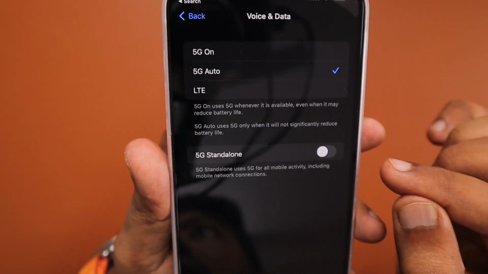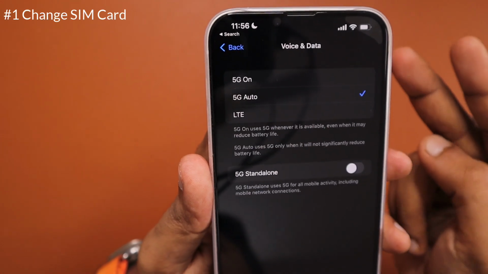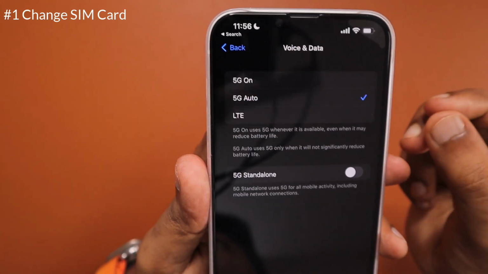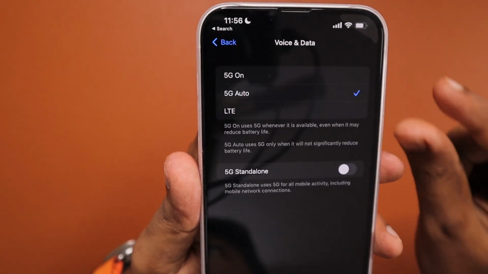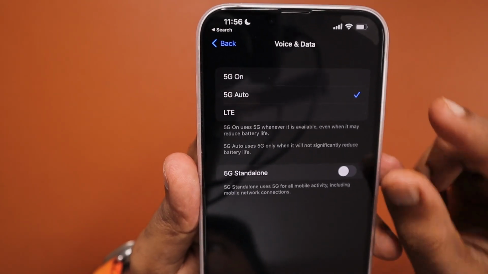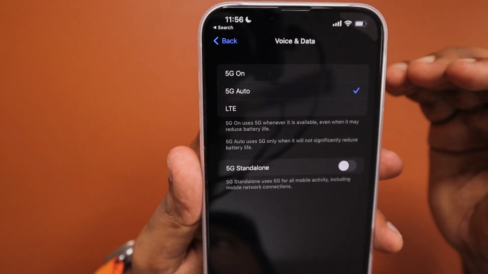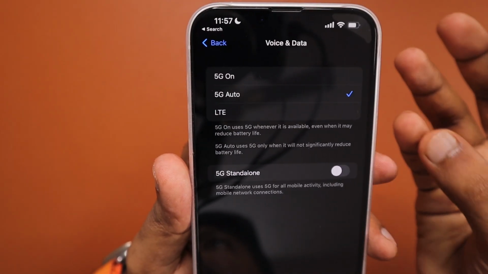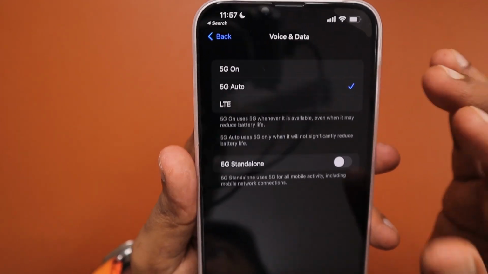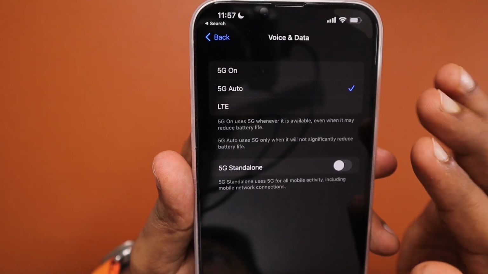Basically, the very first troubleshooting you need to do is to change your SIM card if it is a physical SIM card, and this solution is not applicable for eSIM. And if you're using a physical SIM card and it's been a couple of years or more, it is time to change your SIM card. Some users, after a certain software update, may face no SIM or no signal problem at times, and changing the SIM card by visiting the mobile network showroom does help most of the time.